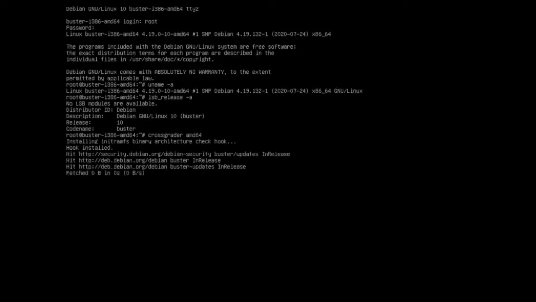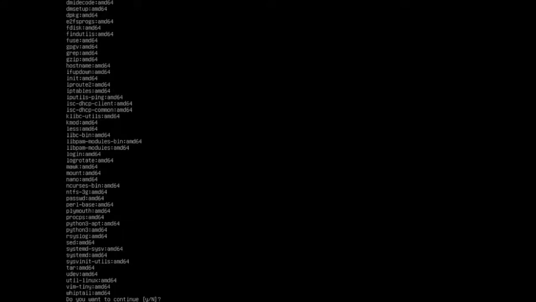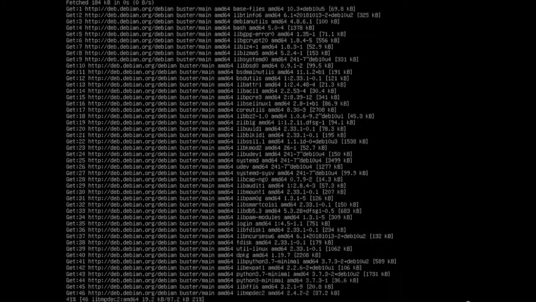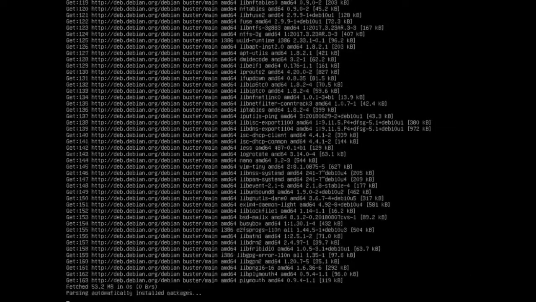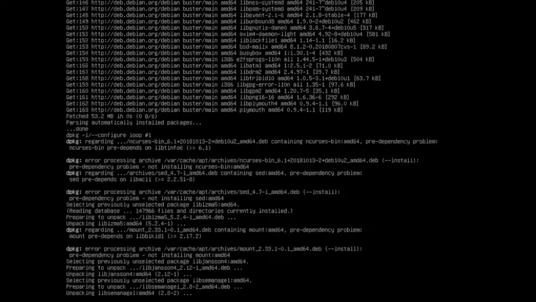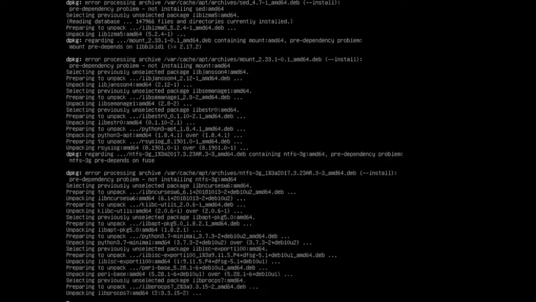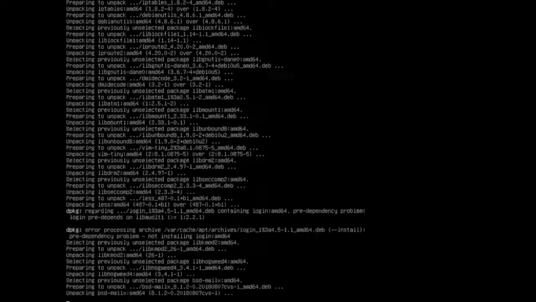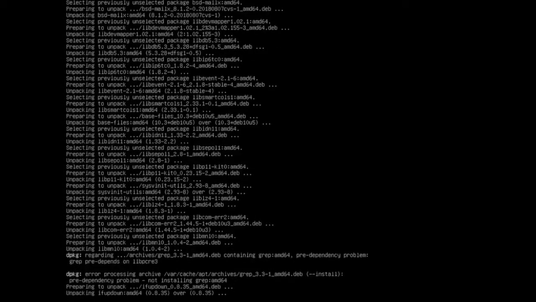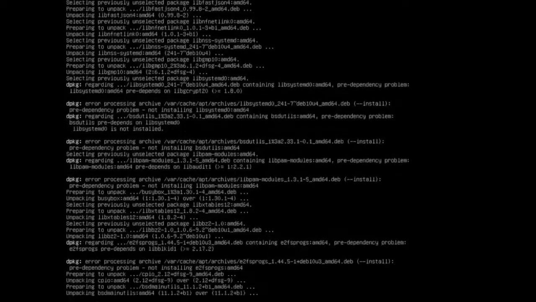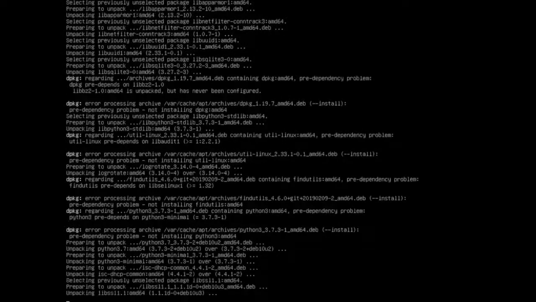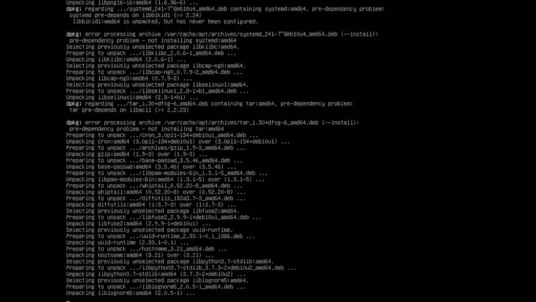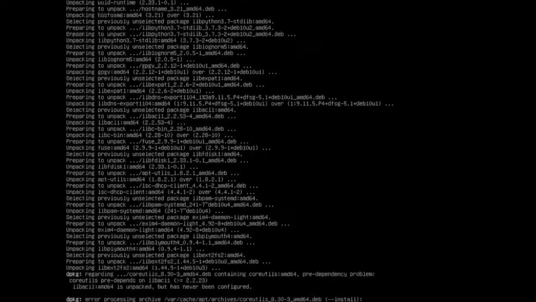I'll run the first stage of the cross-grader and it outputs a bunch of the packages that will be cross-graded. So once I hit yes, it will download all the packages for me and then install them with a looping dpkg install and then dpkg configure, then install and then configure over and over again. That cycle keeps going until all the packages are successfully installed or the number of errors stop going down. I'm just going to speed up some of the installation bits from now on.